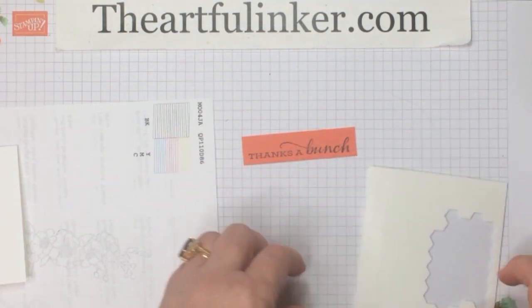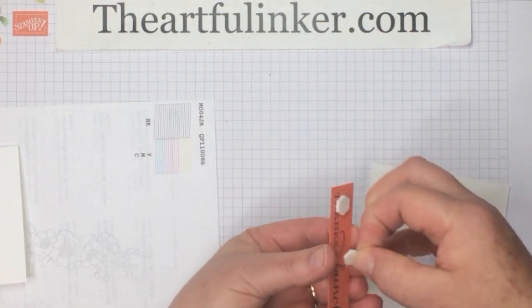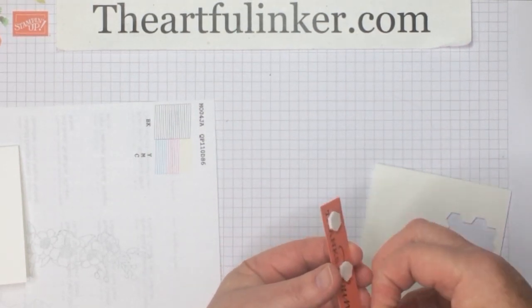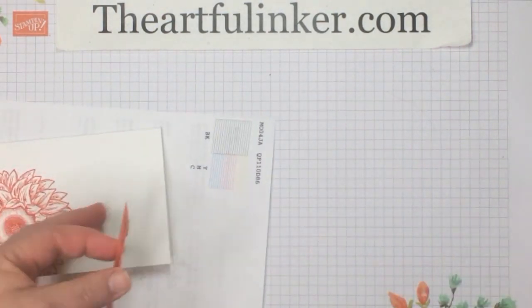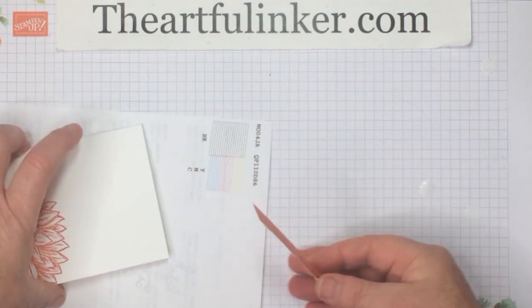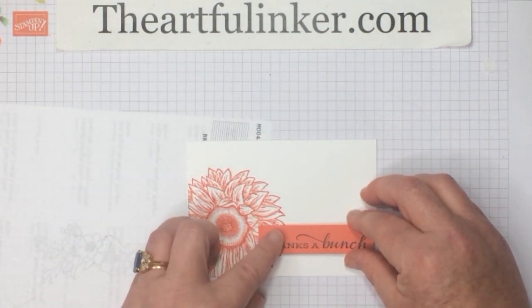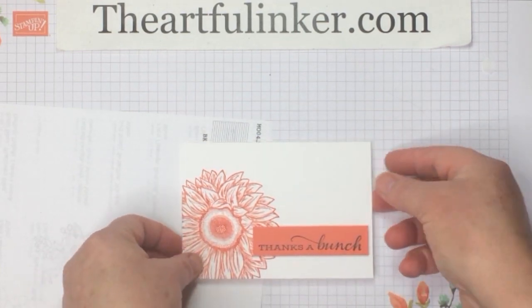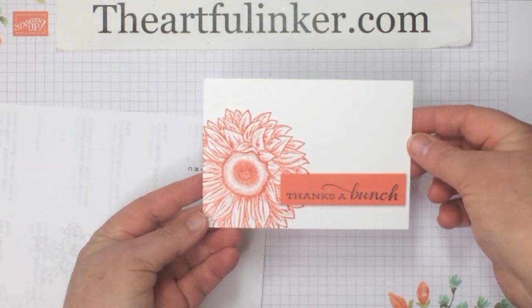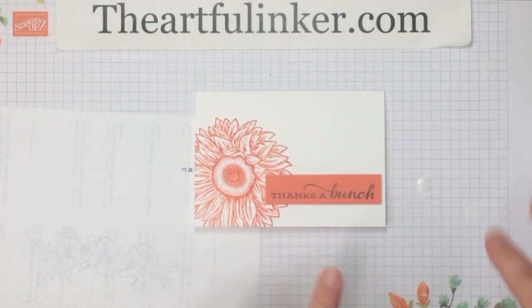And let's bring in some dimensionals. And nobody but you and I will know that we stamped both sides of our sentiment strip. Okay, and bring this in. Okay, and there's a great, easy, clean and simple card using the Celebrate Sunflowers. So move this aside and we'll move on to the casual crafting card.